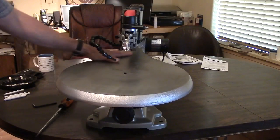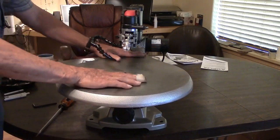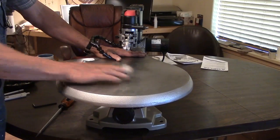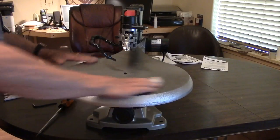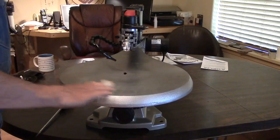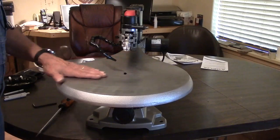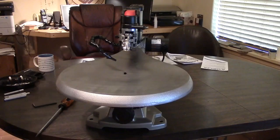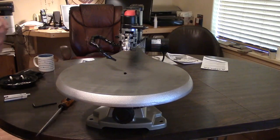Now, the first thing I did when I got the saw was I took the table out into my workbench in the garage, and I've got a nice orbital sander, and I put 40 grit sandpaper on it, and I sanded the top because it was a little rough. It's not perfectly smooth now, but I can almost guarantee you that this thing is perfectly flat. I took a straight edge to it, and end to end it's flat, cross to cross it's flat.